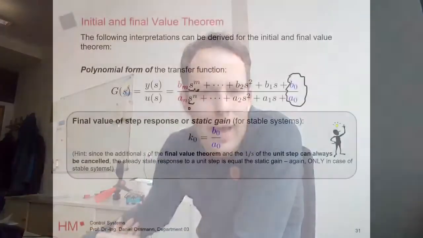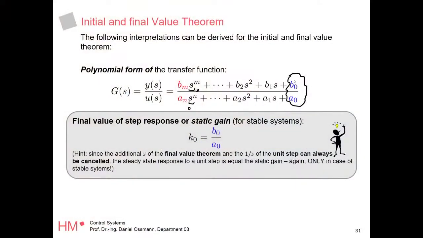Okay. So if you know the static gain, you immediately know your system's response to a step. You don't even need to apply the final value theorem, because you just look at the constant values where no s's appear, and you immediately know your static gain, right? So if I give you a transfer function, 1 over s plus 1 has a static gain of 1, the final value of a unit step input is 1, right?